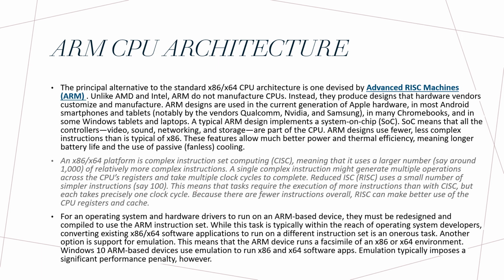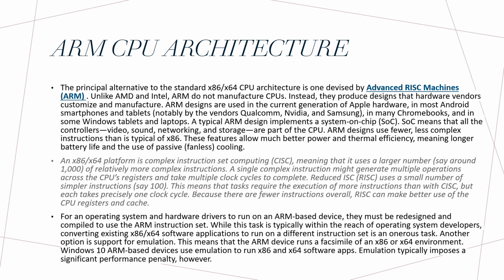ARM CPU architecture. In this slide, we look at ARM devices. To make a long story short, it's usually equivalent to a system on chip. An example would be something in your phone or tablet, or even in laptops or all-in-one PCs. These features allow much better power and thermal efficiency, meaning longer battery life and the use of passive fanless cooling.